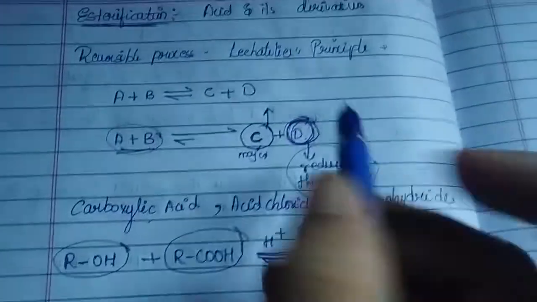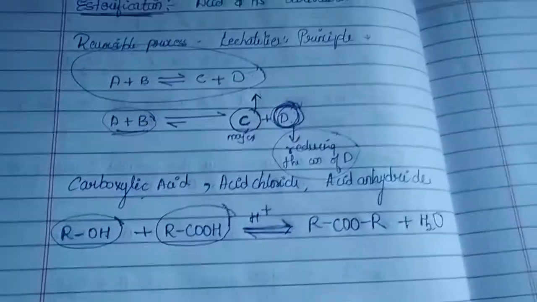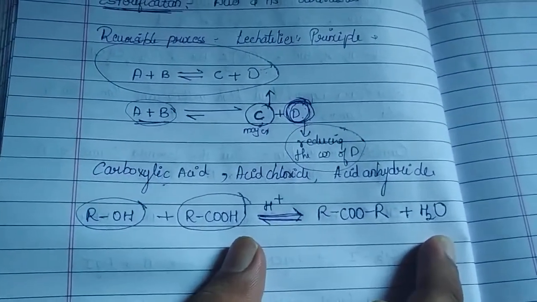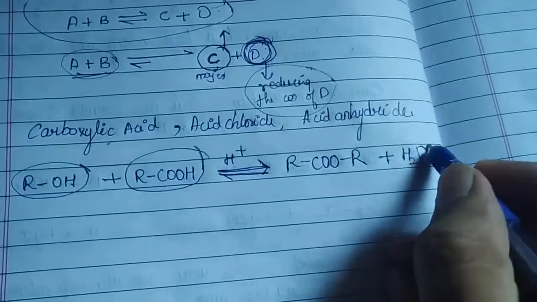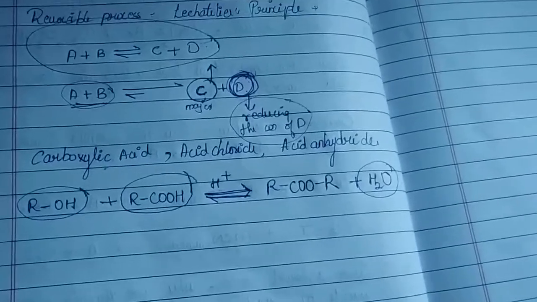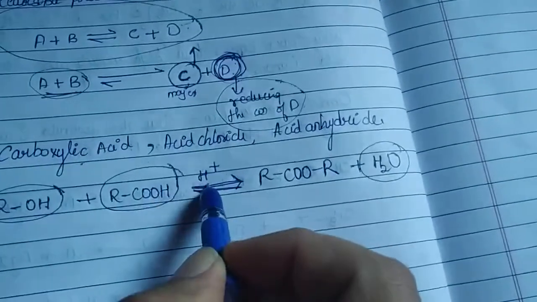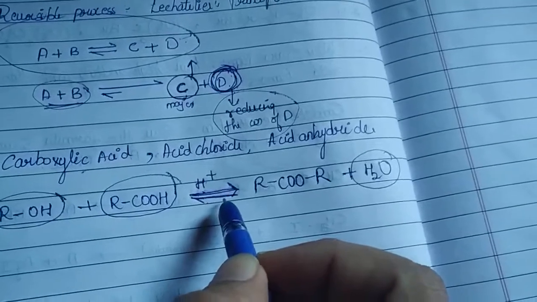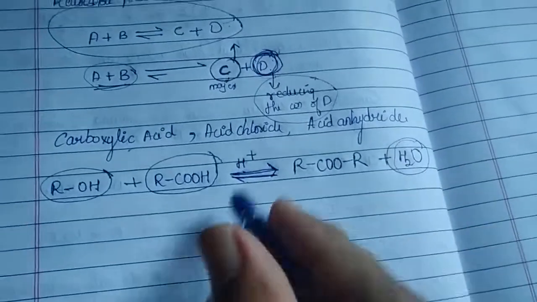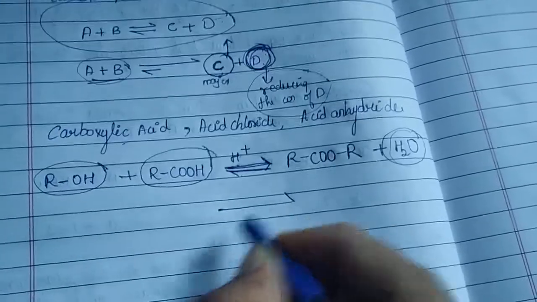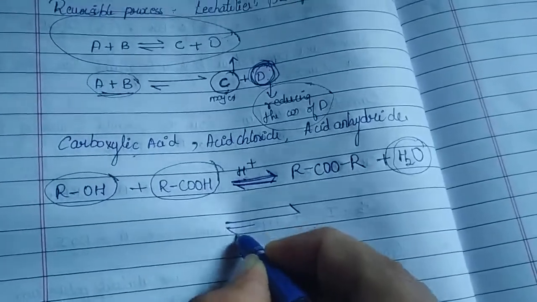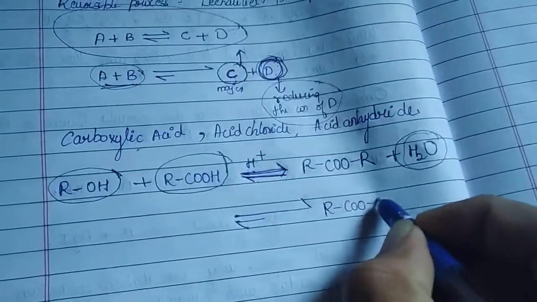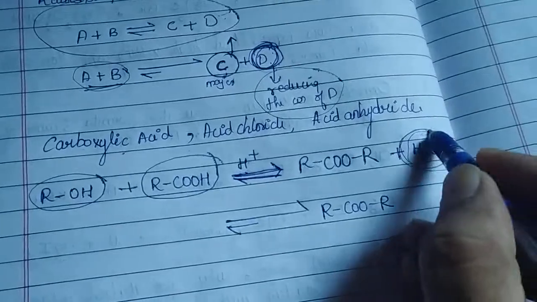So why did I explain this concept earlier? Because when we are doing this reaction, that is treating the alcohol with a carboxylic acid, in this process we are again and again removing the water. Why are we doing so? You can just see the length of the arrow marks. Of course they are the same. So when I am removing the water, what happens? The forward direction will be more and the backward reaction will be less. That means I am going to increase the yield of the ester by removing the water which has been formed.